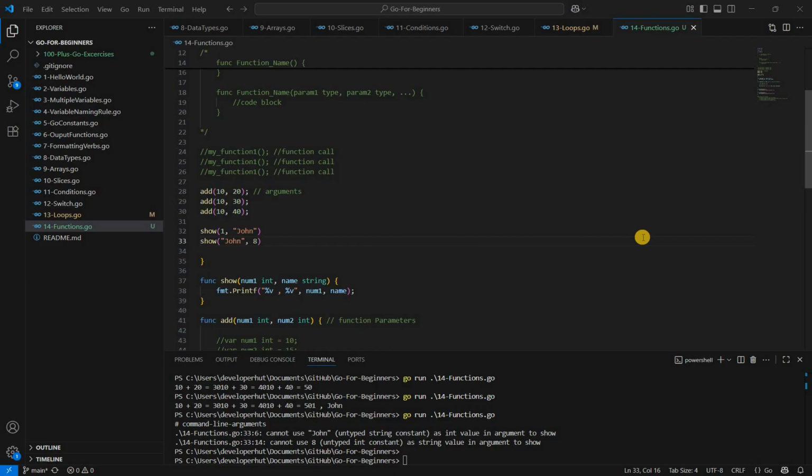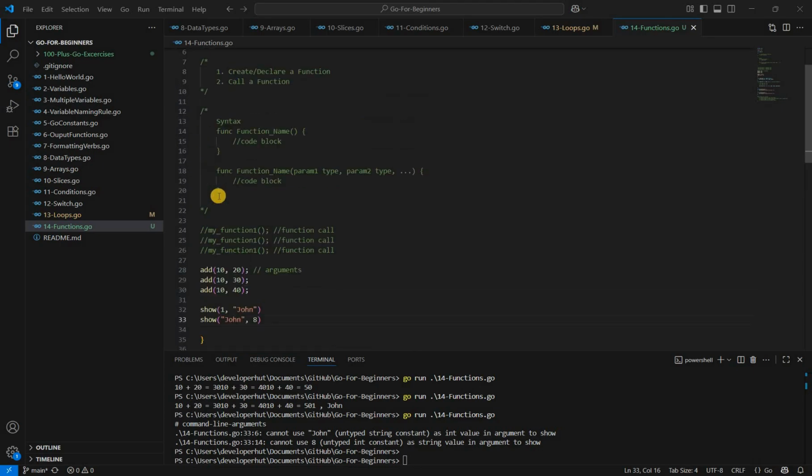This topic is function return values. So till now we saw how to create a function and how we can use parameters inside the function. Now whatever operation is performed by the function, we can take its value as a return value. The syntax is very simple.